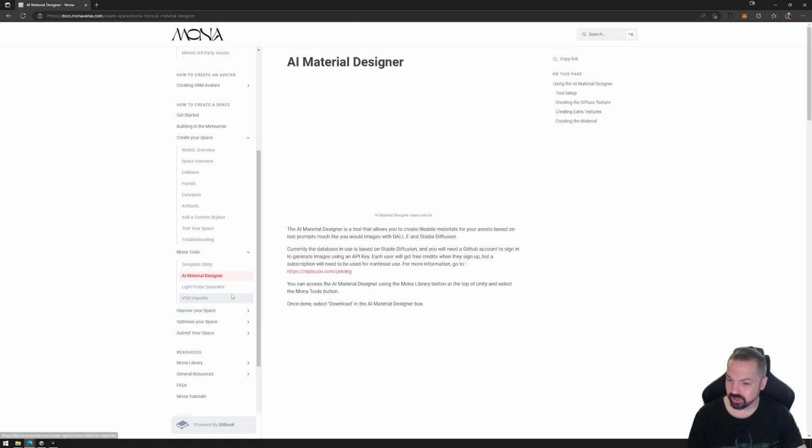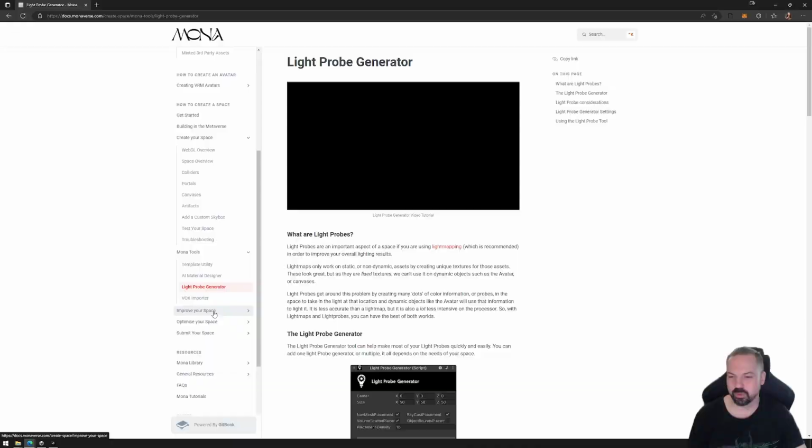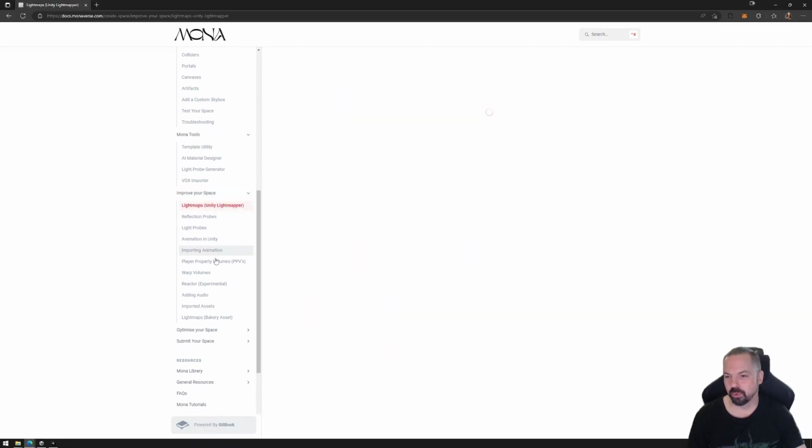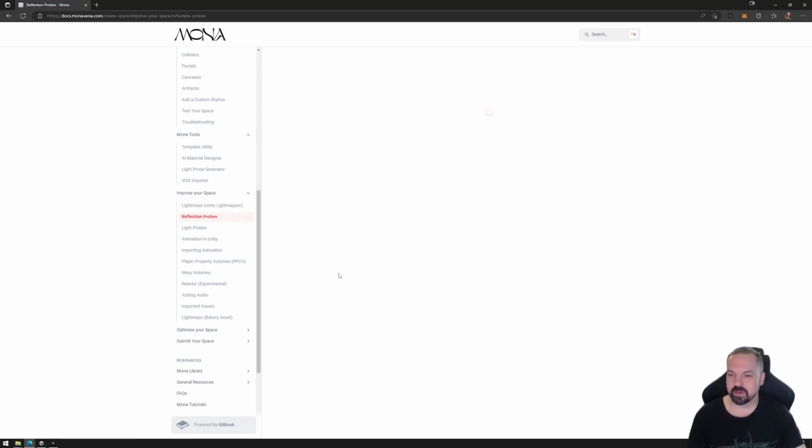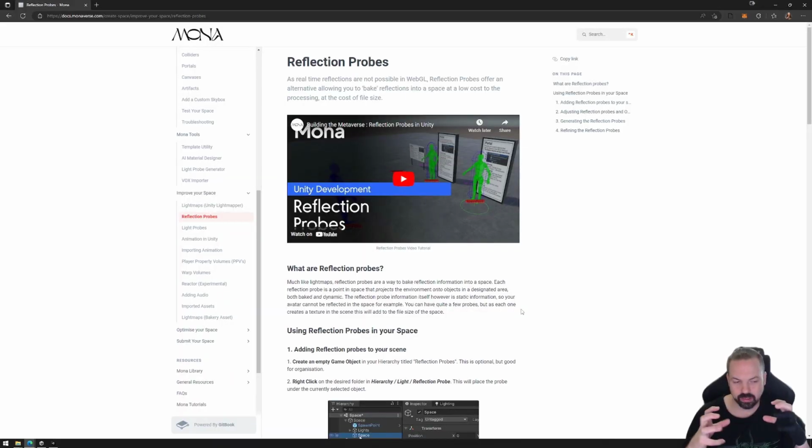Other things include everything, to be honest. So we have the AI material generator, which we were just talking about, light probe generator, which we used, and then we looked at improving your space. So adding light maps, which we looked at. Reflection probes allow you to sort of bake reflections into a texture, and that gets projected onto the environment around it. So that's super useful for creating metallic objects.